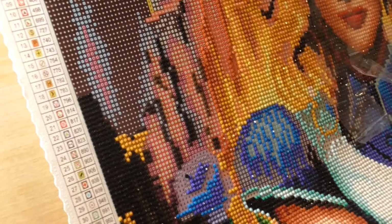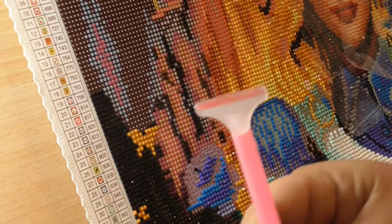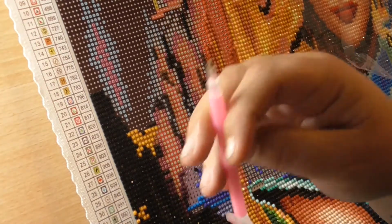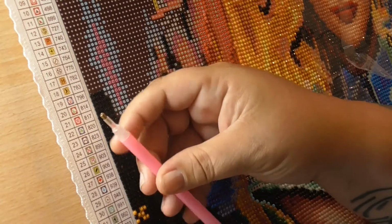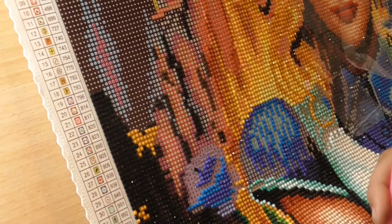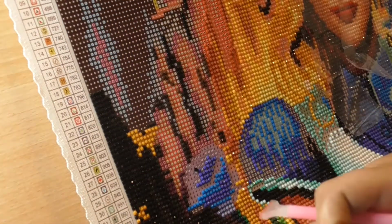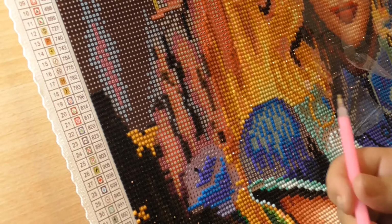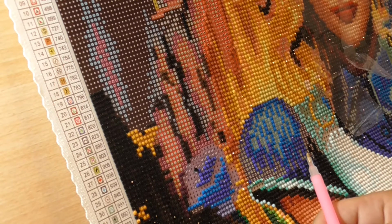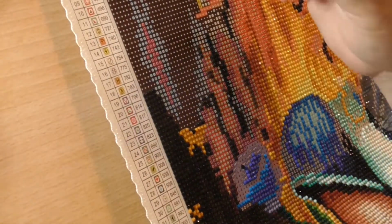Now, for larger areas like this, I like to use, I think I counted it as an 8 earlier on. So that works really well for me. And then on the other end I have a 1 so I can keep them in control. So you can see that, which is pretty good. So now I've just got the boat, black beads, lots of them. I just shake them from one side to the next, which is what puts them in the grooves in the boat. And then let me count those: 2, 3, 4, 5, 6, 7, 8, 9. It holds 9. Okay.